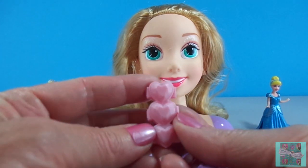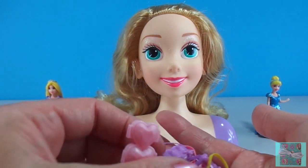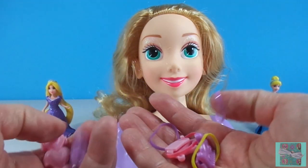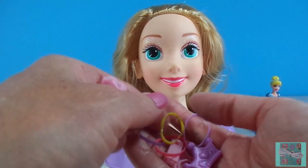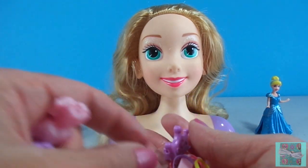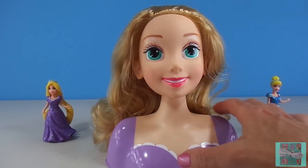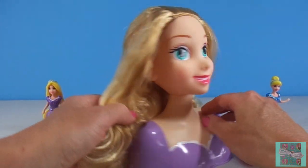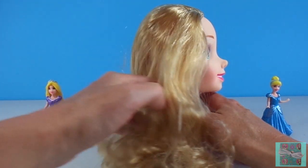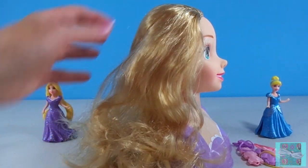And elastic bands. These are little hearts — three hearts in a row, a pink one and a purple one. And then we have two crowns — a purple crown and a pink crown. Rapunzel doesn't come with a comb or a brush, so we can just use our fingers like this or our own comb.